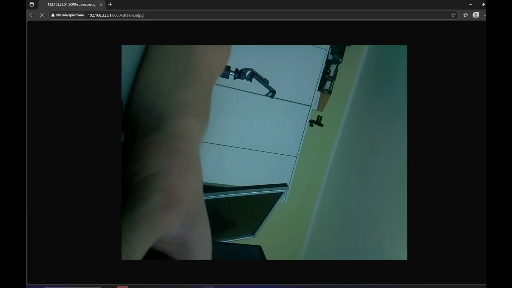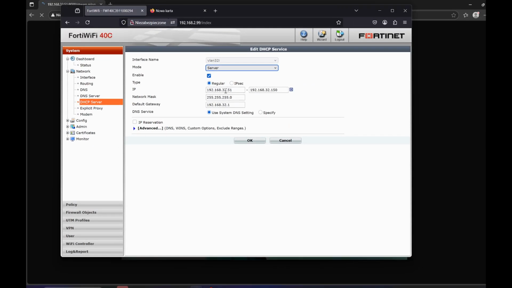So right here you got the address and the port that you have to access, together with the file that you want to get, so the JPG, and about the address here. So in my case I use an old firewall, and I did set up a DHCP server, and I get this address, so the first one ever.